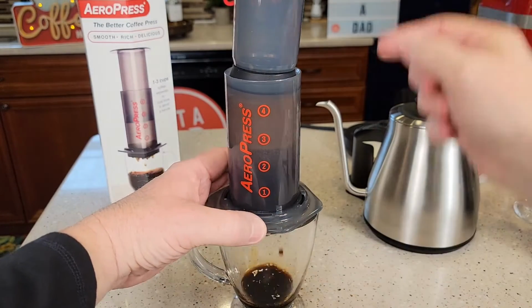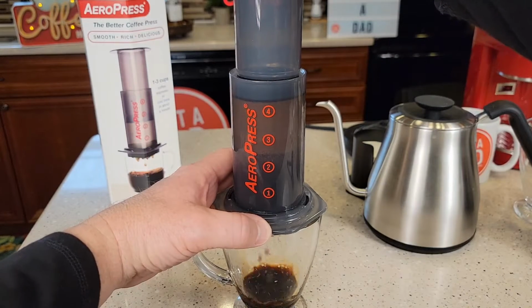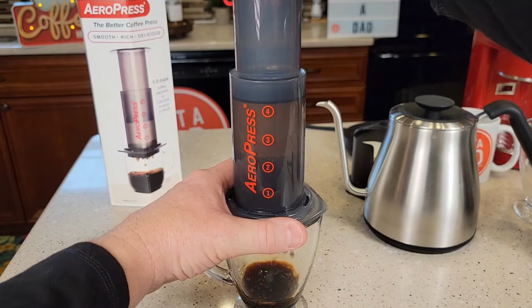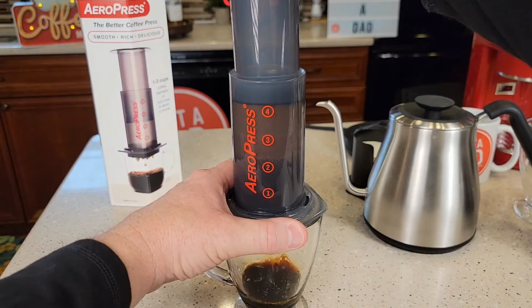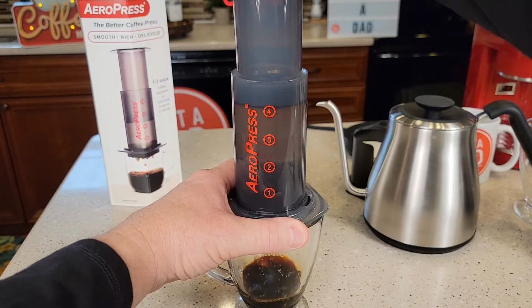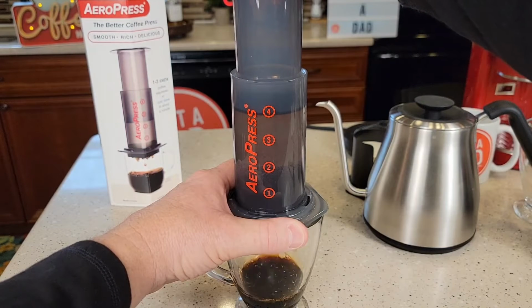The coffee is coming out the bottom. Take your time. If you go too fast, it will come up over the plunger. So you just got to take your time. I've got a big, this is 4 scoops, so this is going to take a while. Constant pressure. If you keep constant pressure on it, it is going down.